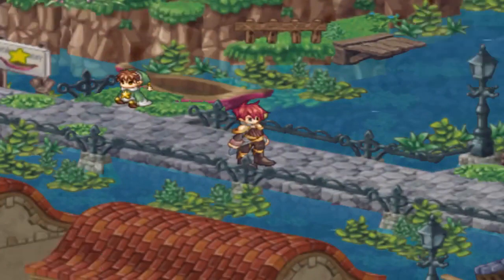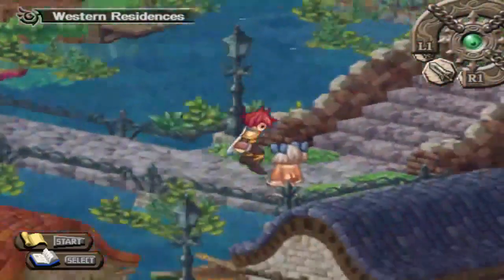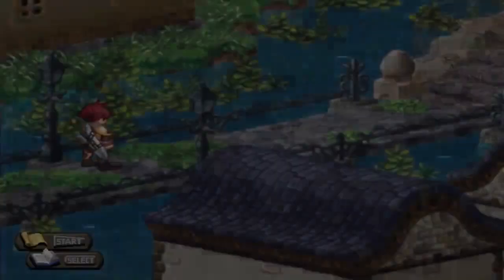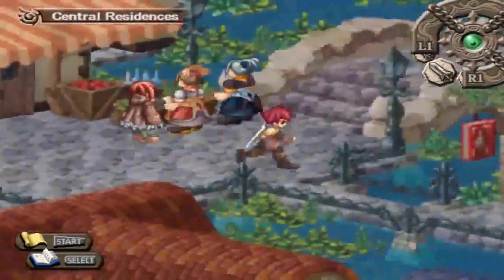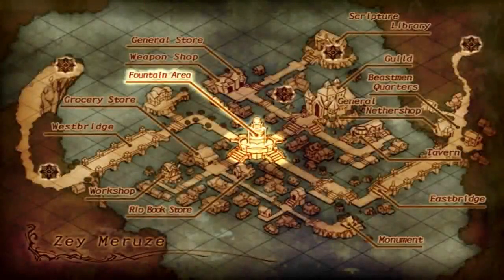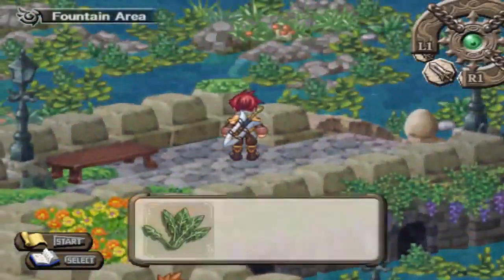I'm trying to remember what I was doing. I think I have a mission, yeah. I have to go to the scripture library to help with research. This game's fun, you can jump, swing your sword. Library. Okay, I go up once more and then west.